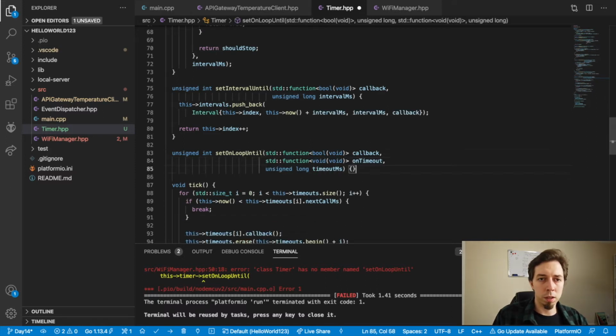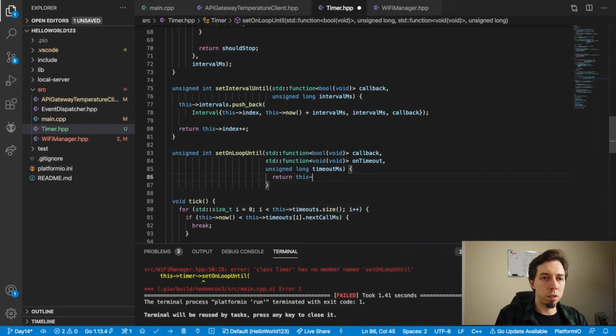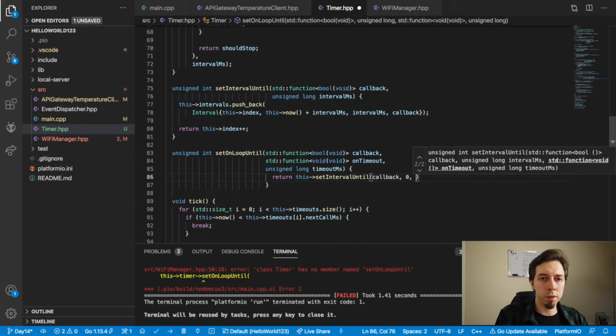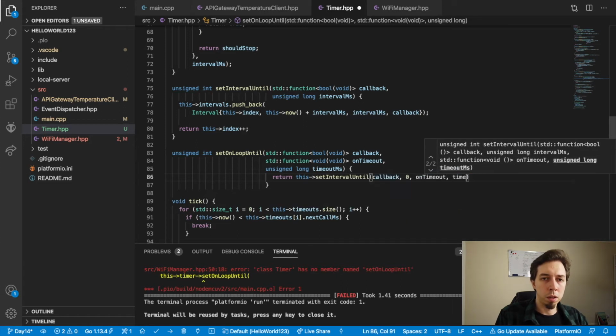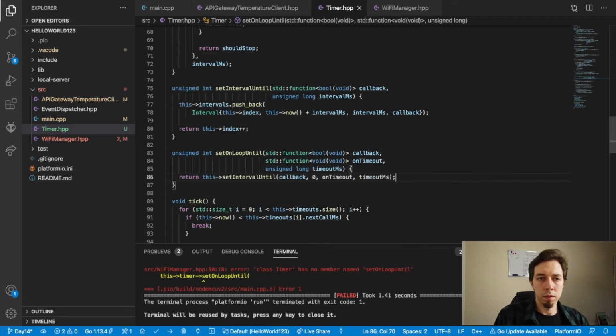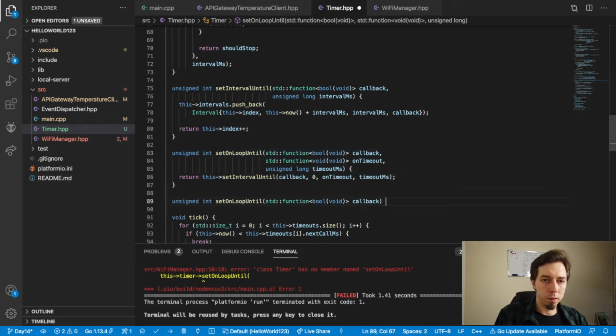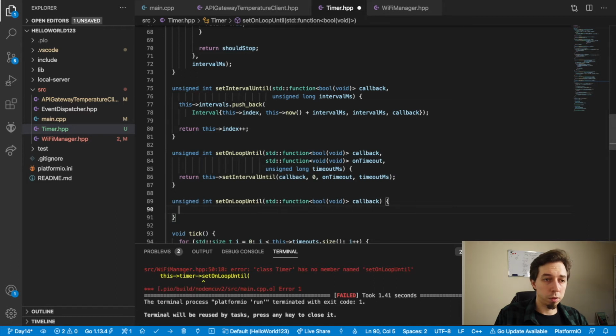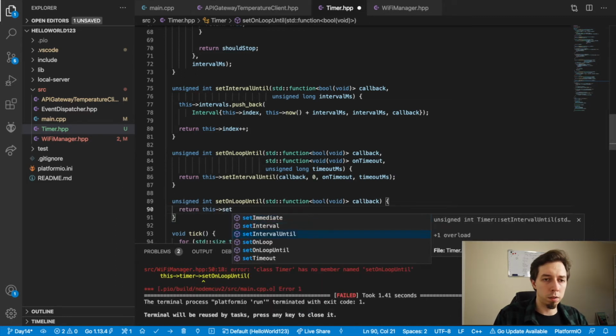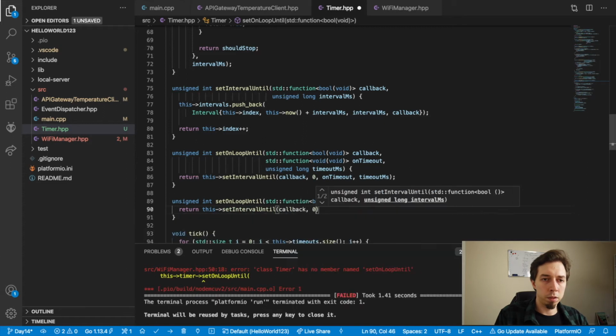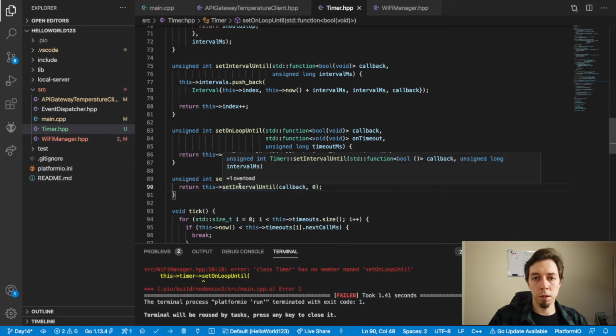So just on timeout and timeout milliseconds, and that's just gonna return this setInterval until, and that takes callback, 0 for the interval value, on timeout and timeout milliseconds, right? And another one is just going to take the callback. So the one with the callback is essentially running setInterval until callback and 0. That's it. Okay, so this is where you want to handle everything yourself without the timeout.